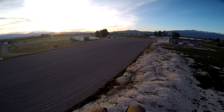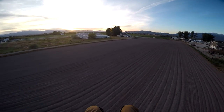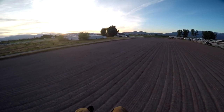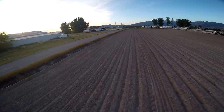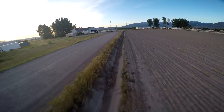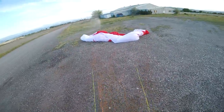All right, let's land right in the rotor of these trees, because the wind is coming this way. I'm gonna come right up into the rotor of these trees. And shoop, that's it. And booyah. And I always get a line in the GoPro.